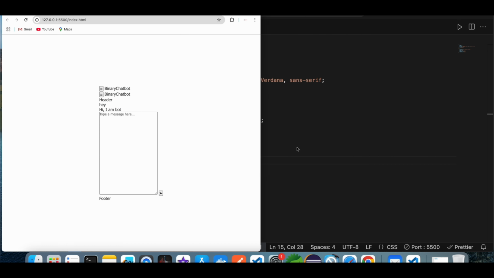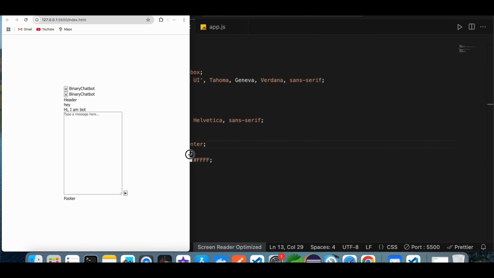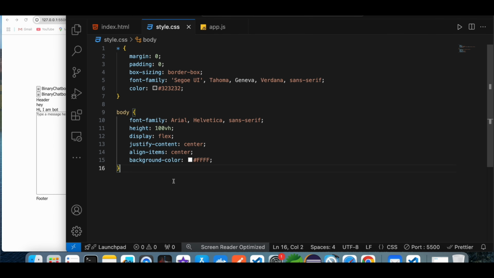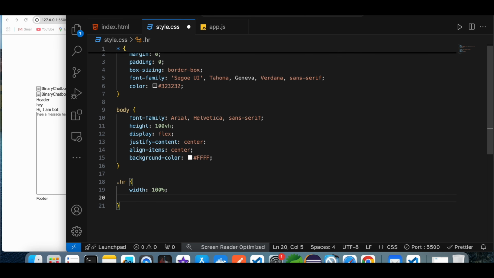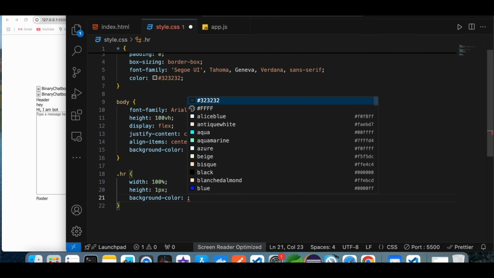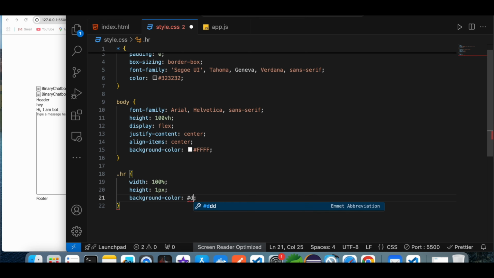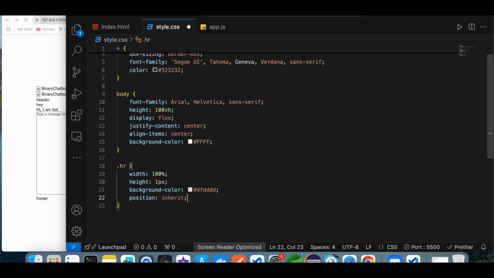Okay, next part, move to your HR. So define class dot HR and style your HR. Width as 100%, height is 1 pixel, background color some grayish, so use hash df4 times t. Position should be relative, not inherit, relative.